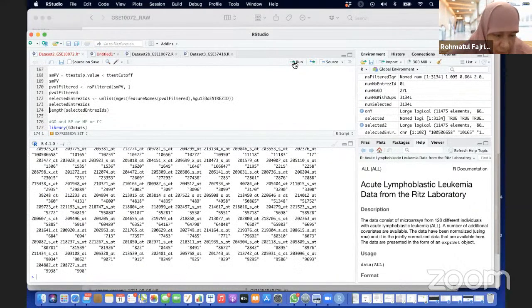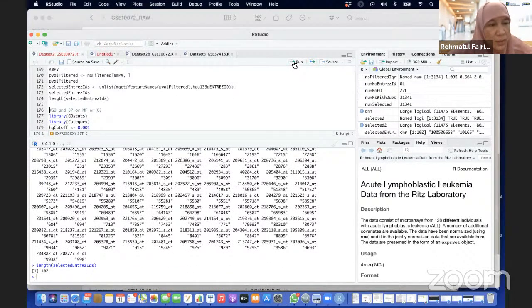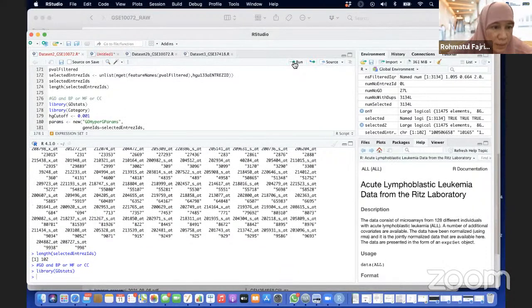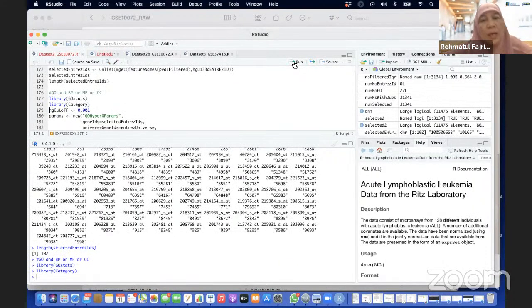Okay, so now this is the same as before, geostat and category. Actually, I don't have to call the library here, the geostat and category, because we already called it before in the previous exercise. But here, I want to show you that maybe you use it just once, for each file.